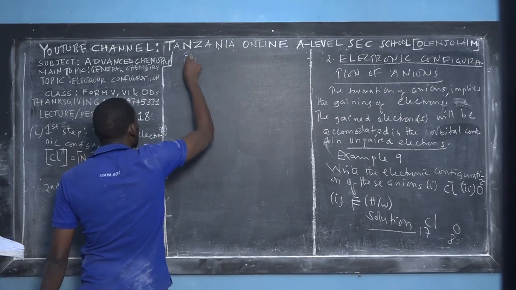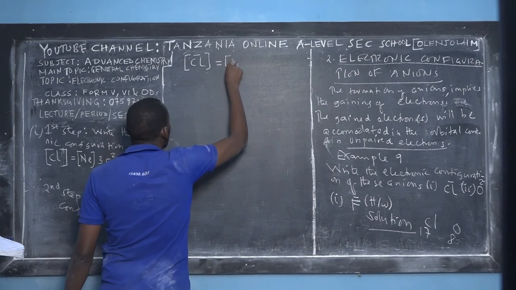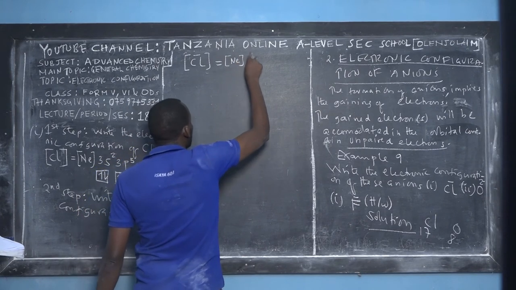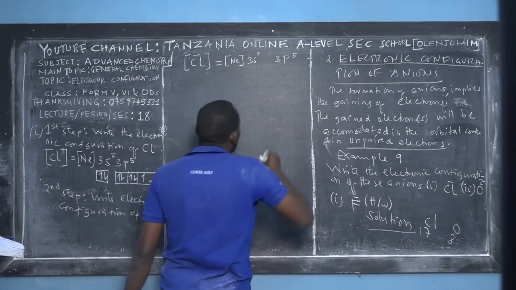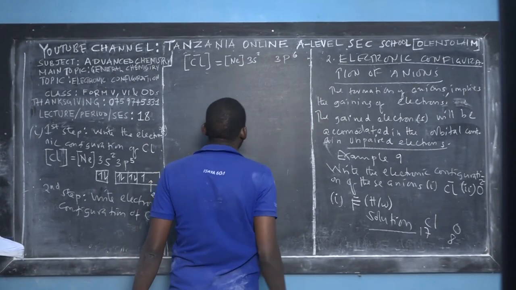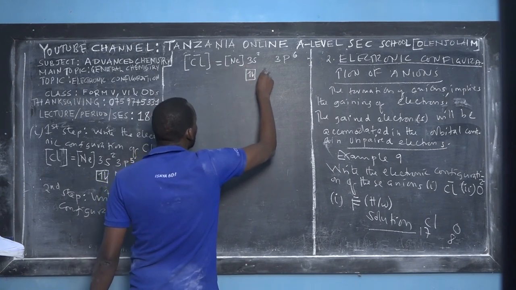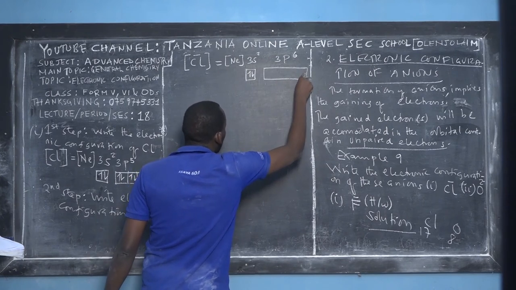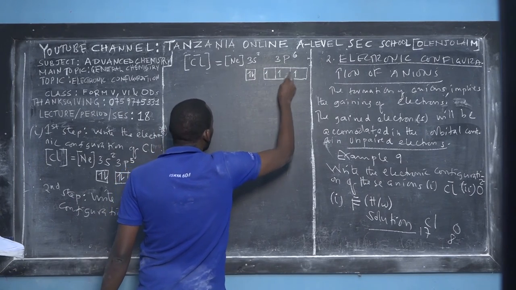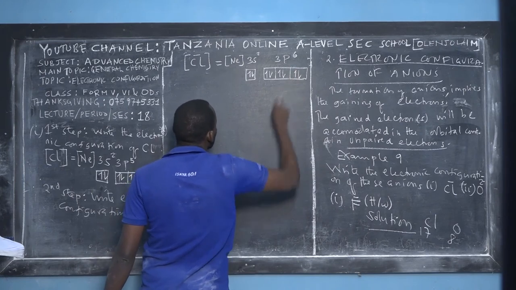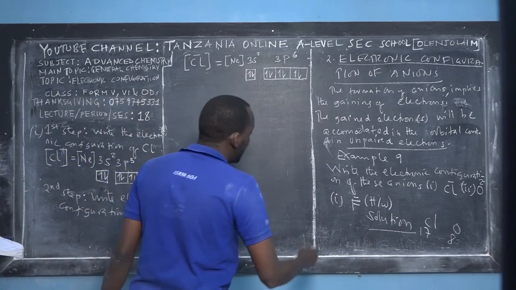So you say that the electronic configuration of the chloride ion is equal to neon, and then we have 3s, and then we have 3p. Previously 5, so now it gained 1 electron, making 6 electrons. By using the box method, that is, the orbital method, here we have paired electrons, and then here we have 4 paired electrons. Singly filled first, then we start pairing. So that is the electronic configuration of the chloride ion. And then we go for Roman 2.